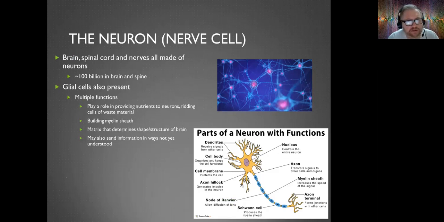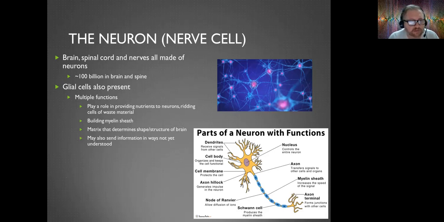So let's talk about neurons. These are the cells of the nervous system. We also have a few other cells, glial cells, but we'll talk a little bit about those. But this is part of the stuff that I was saying at the beginning that is a little difficult to get just from reading the book, I think.